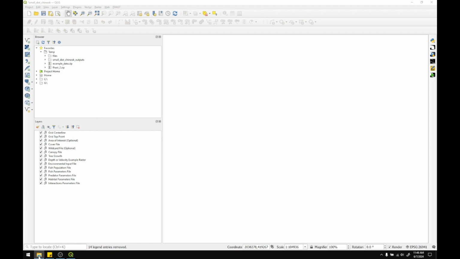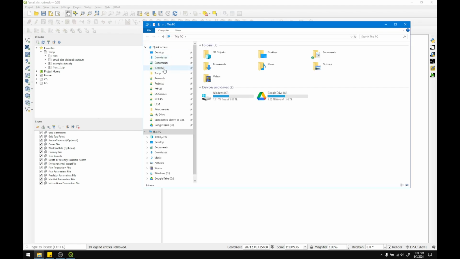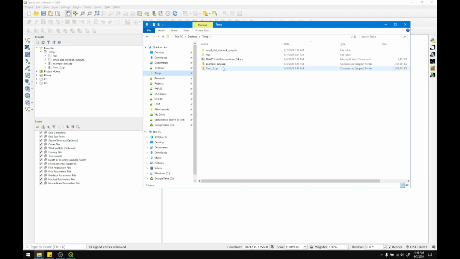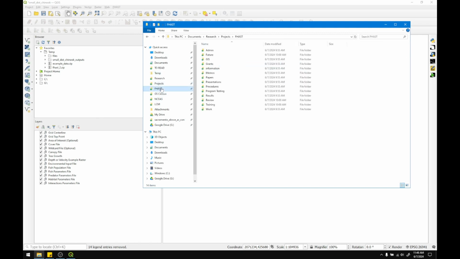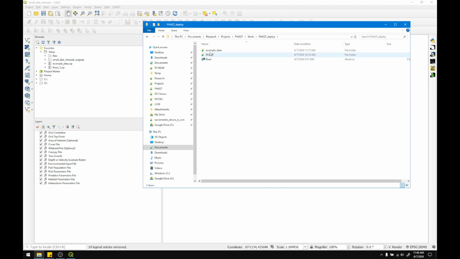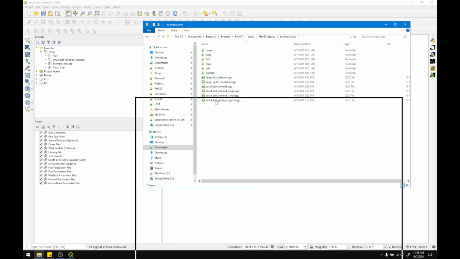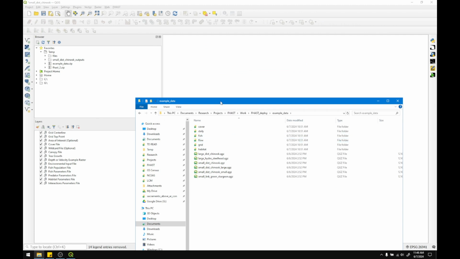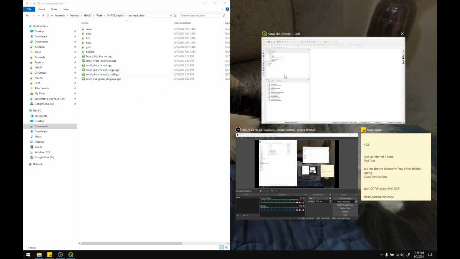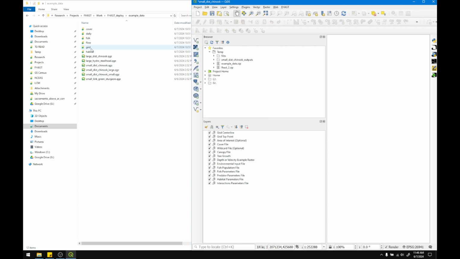Probably the easiest way to do that is drag and drop. So if I have a file here that I want to get in there, I'll go to my example files, and let's say I want to pull in a shapefile.